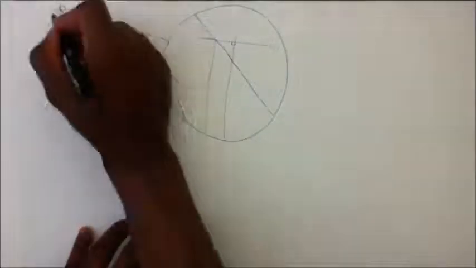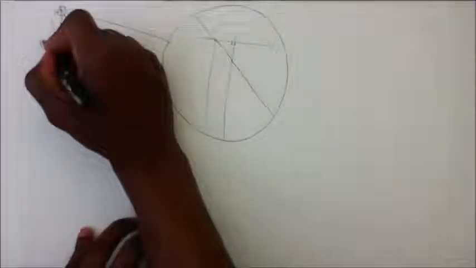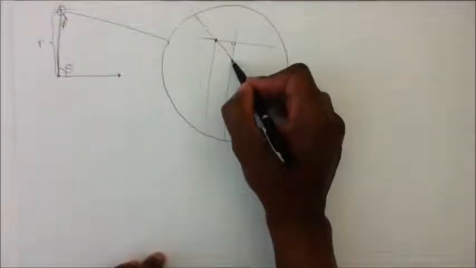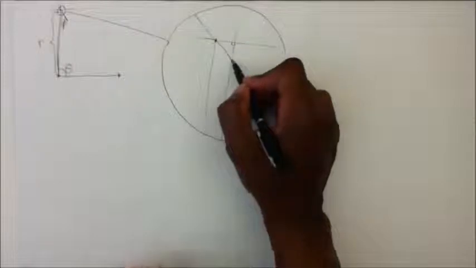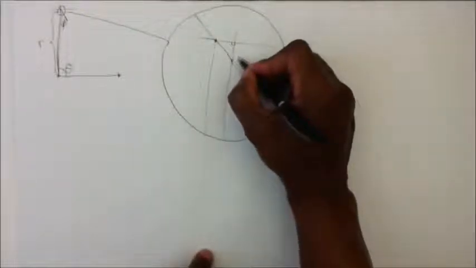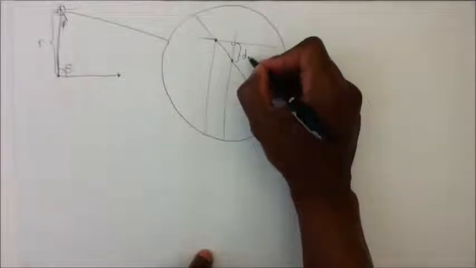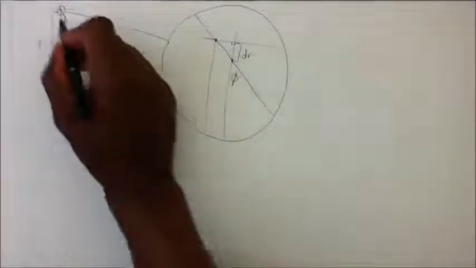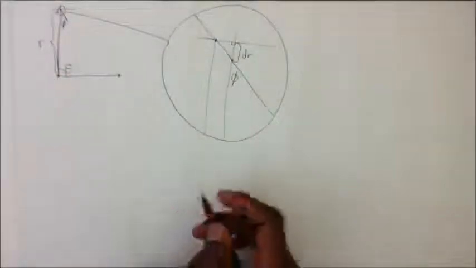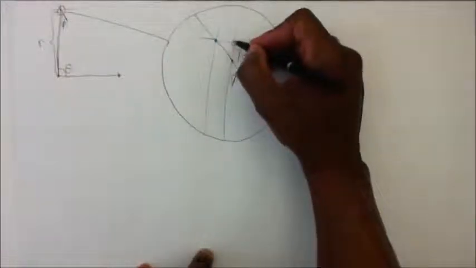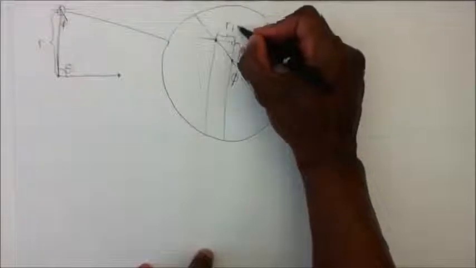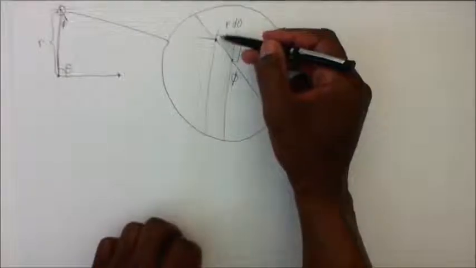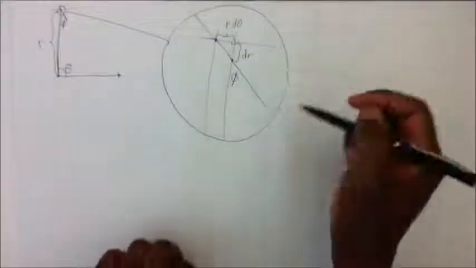Okay, so now we'll call the distance from the reference point r, which is the radius. And if this represents a very small change in position because of a very small change in time, then the difference in radius, which we'll call dr, will be represented by this right here. This angle here, which does not change, we call phi. And this distance here will be r times d theta. Well, you have the change in theta, but the further out you are, the further apart those will be, so that's why it's r d theta.